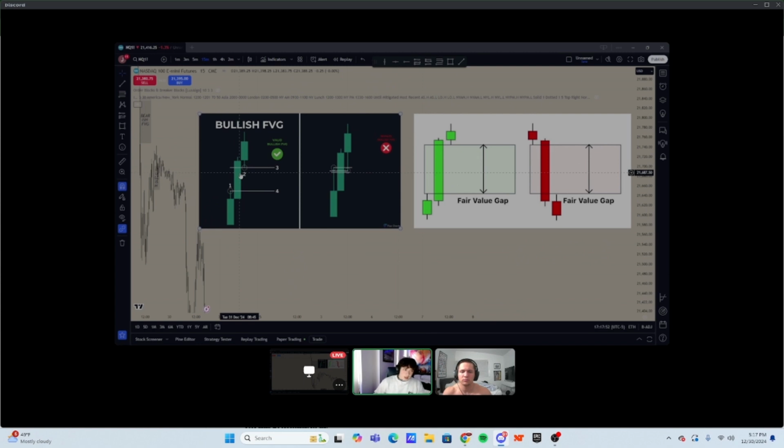So like Jack said, we need these areas of liquidity or these little gaps to actually form a fair value gap. So we can see on this other graph right here, the left side, these candle wicks create this little gap or also a box. And on the right side, we have the wicks that are covering the body of the middle candle and there's no box formed. So when these wicks wick down into the candle that's in the middle or the second candle, there's no gap that's formed. This would not be a fair value gap right here.